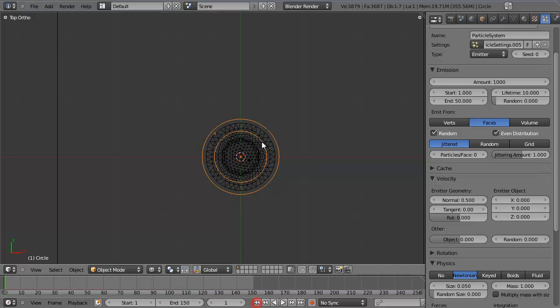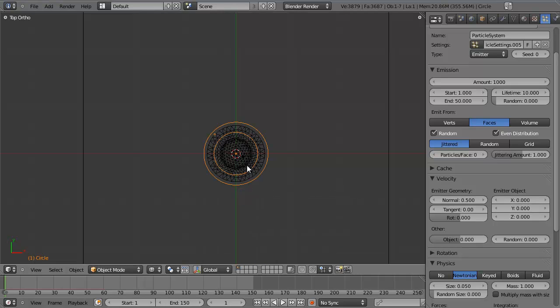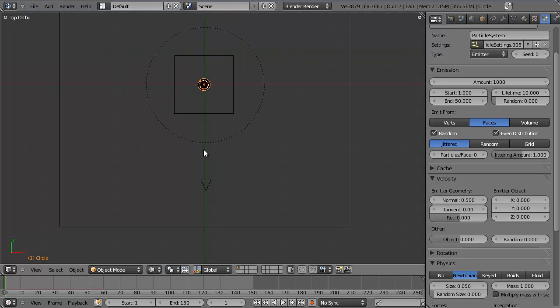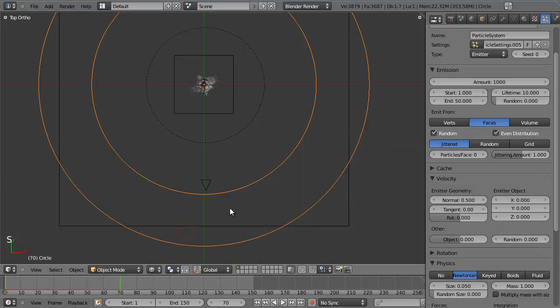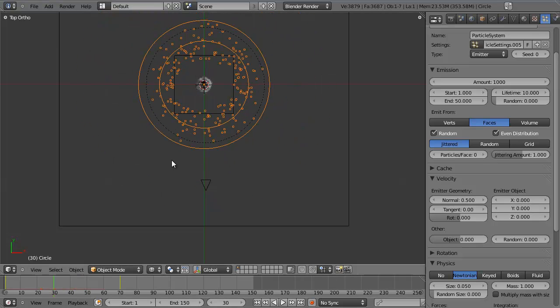I'm now going to move to the first frame, and that'll bring the smoke simulation back as well. I'm going to add a keyframe for the scaling of it. So it's scaled there. Then it really depends how long you want the shockwave to take to reach the camera. For mine, I made it go to frame 70. Scale it right out past the camera, and then add another keyframe. Now if you move it backwards, you get a result like that.